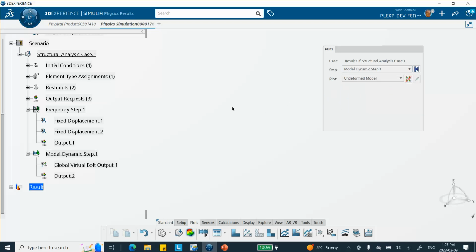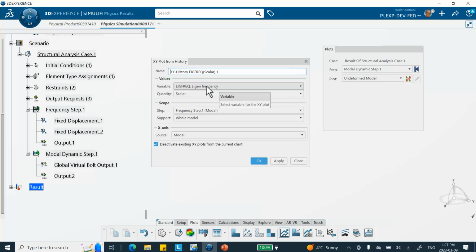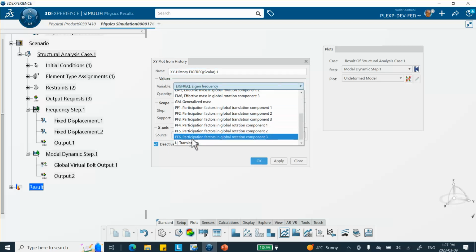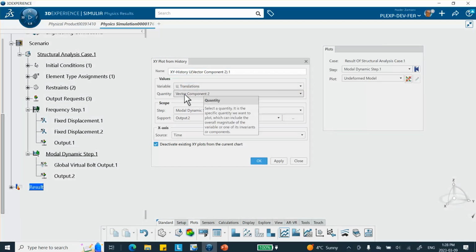So just go ahead and do XY plot from history. And let's see now, we want the translation and we want the second component because that's what we asked for, that's Y direction. And there's the option of modal dynamics, so that's pretty much it. And then say apply.